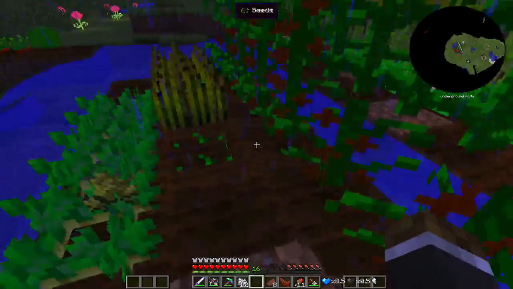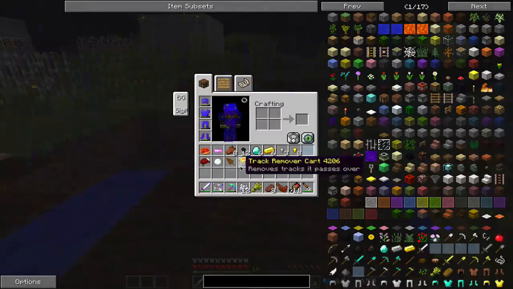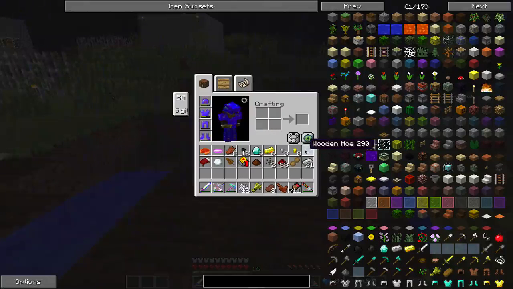But actually, it's taking a pretty bad beating. Alright, so we got one of the wheat. Now let's see what the Pac-Man drew. A track remover cart. Removes tracks of pets, so that's pretty interesting. Dried tea leaves. Okay, chocolate. What the heck? A chewing gum of regeneration 2.